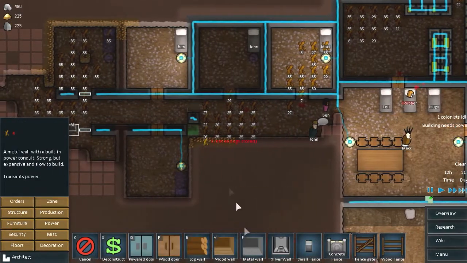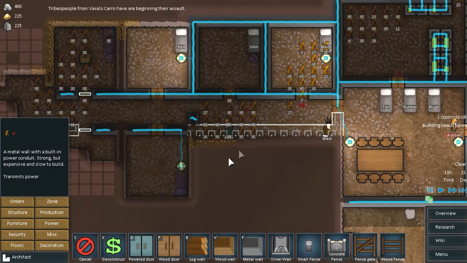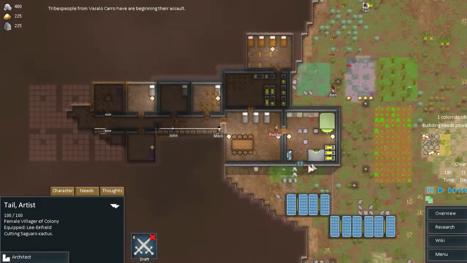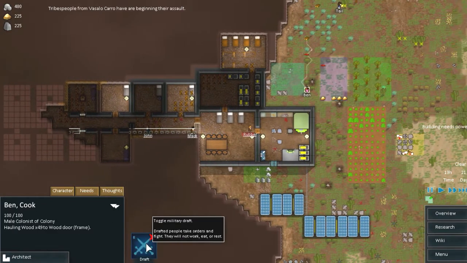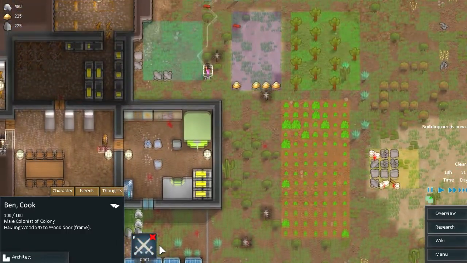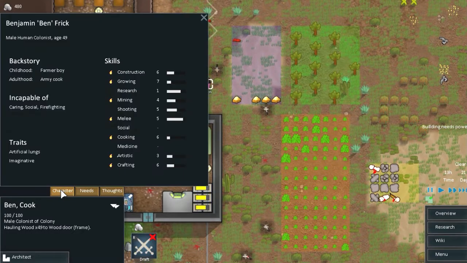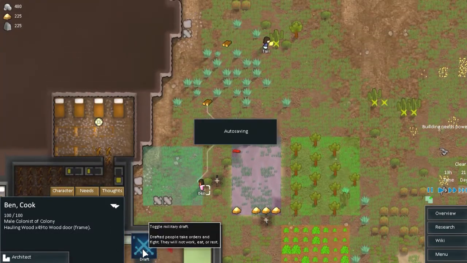So they've built that, so let's go and make sure that that goes in like this. This one go in there. Alright, so they've finished their assault. Well, planning it anyway. So you guys, all of you come outside. Ben, you don't actually have a weapon. So I guess you can just stand around and wait, I guess.